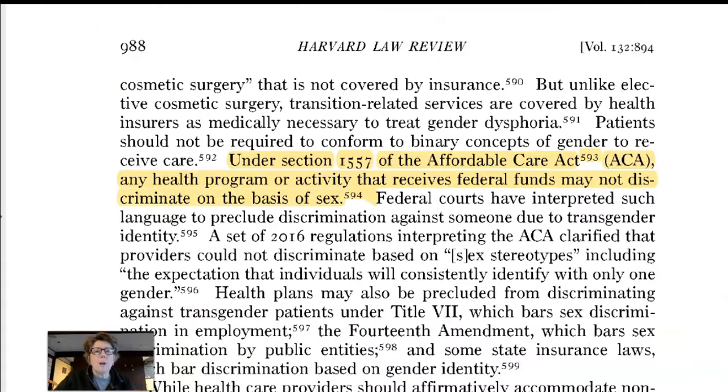Here's the example from the Harvard Law Review. In the text, the author speaks with the original section number under Section 1557 of the Affordable Care Act, drops a footnote, and then talks about what Section 1557 does, has another footnote.